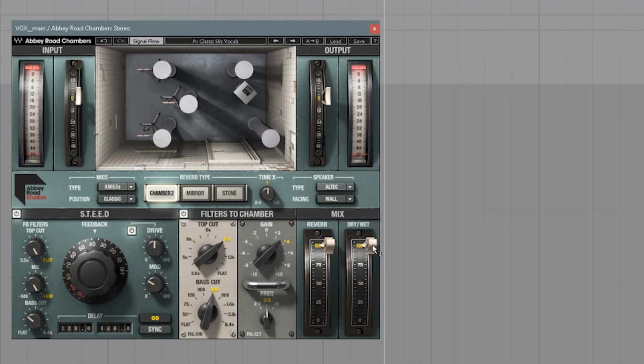And then we're going to take the dry/wet down to about, I don't know, about 30%, because like I was saying, we put this right on the vocal track. Let's go ahead and listen to this track. And then when it gets to the vocal part, it's going to loop. And then we're going to go ahead and reset this and pull through a couple of the controls so you can hear it.